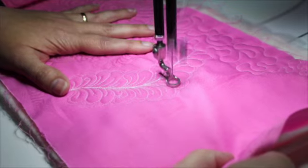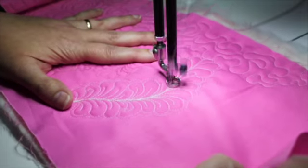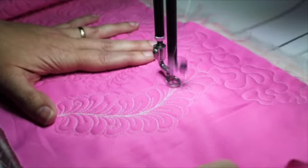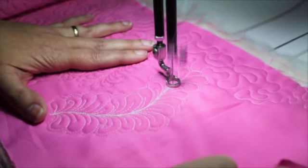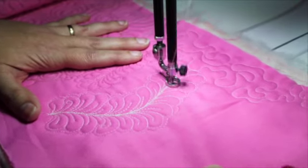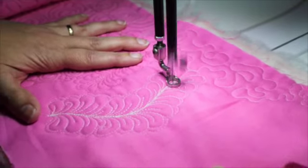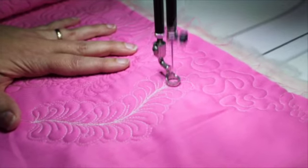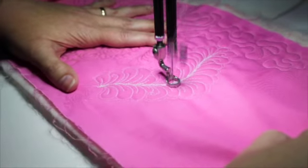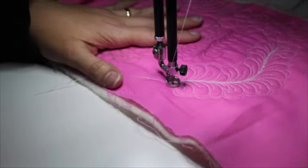I'm going a lot slower than I normally would, just so you can see a bit better. So my hands are going fairly slow. Normally I would go a fair bit faster than this. But you'll find your own speed, you'll find what works for you. I'll throw in another little curve up here. And there we go, back down to the bottom. Like that, and that's our feather.